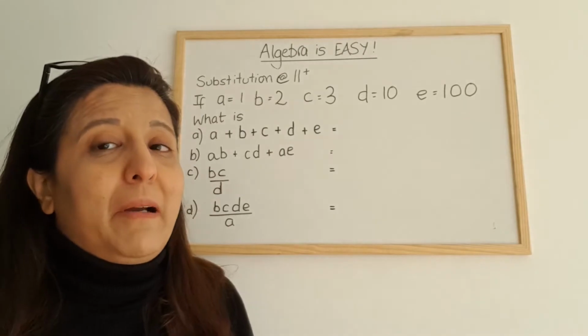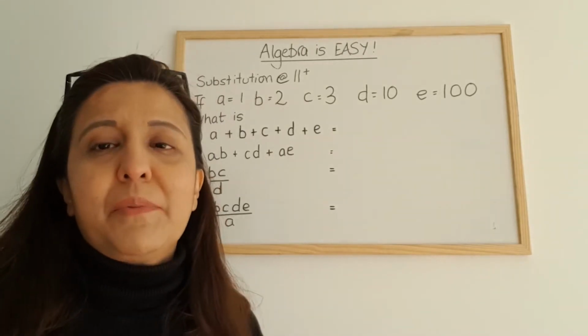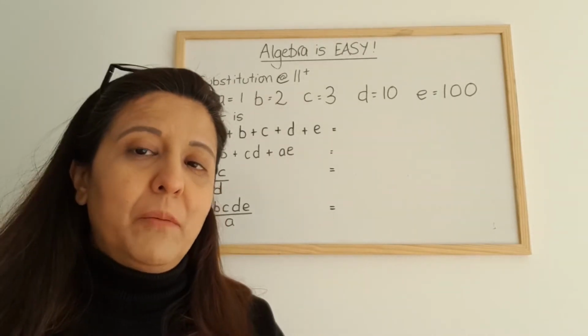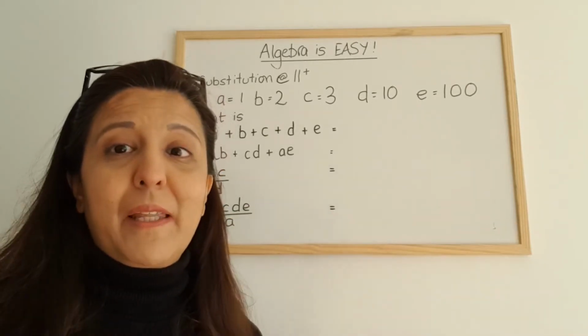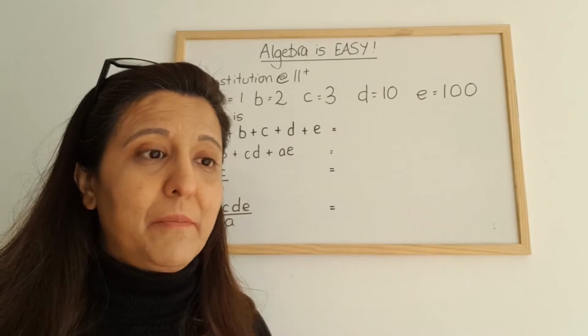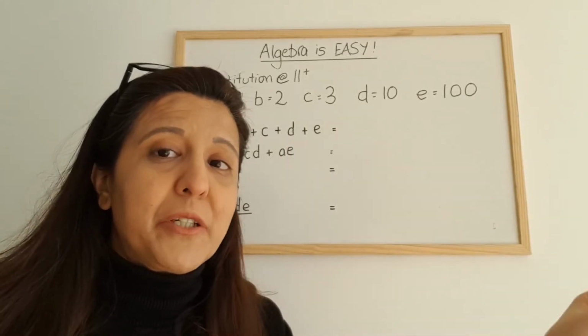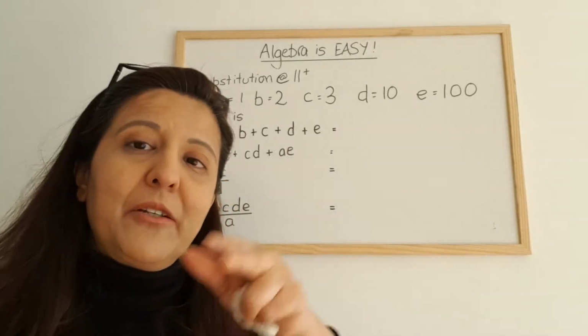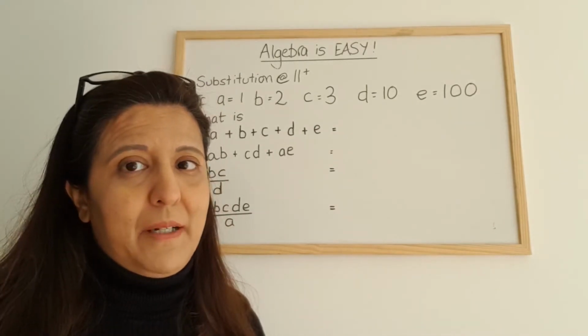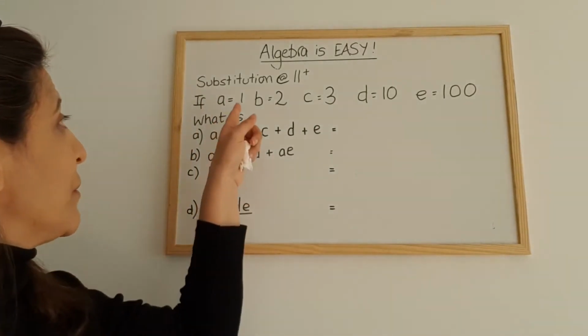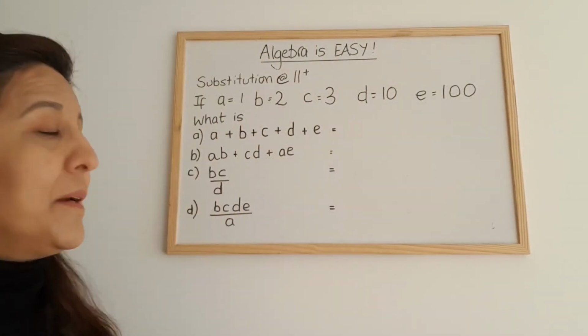Okay, so with substitution in particular, it's important to understand, what does it mean? Well, you may have heard about it in football or netball. Substituting is when you bring in one player and replace them with another. Maybe the other player on the pitch or on the netball court has been injured and they have to come off, and then a new player is substituted on. In maths, it's very similar. What we do is we replace a letter with a number.